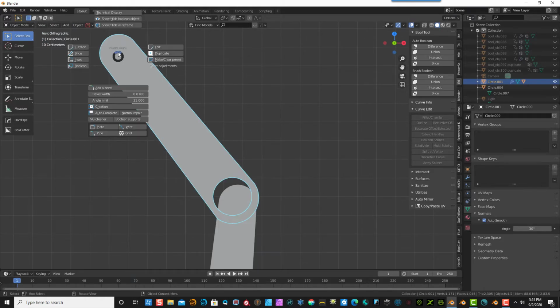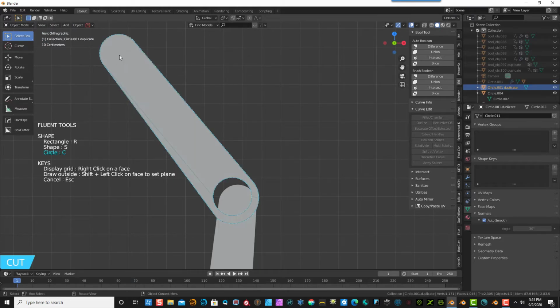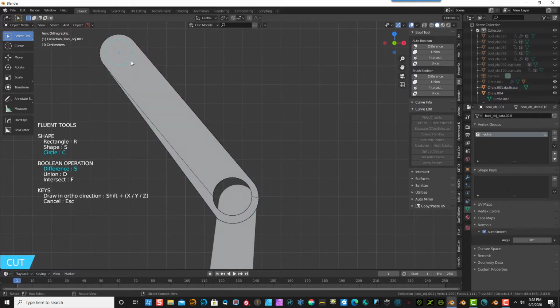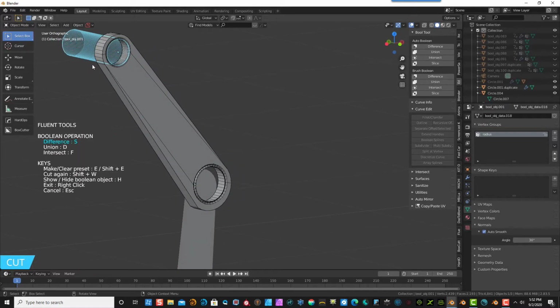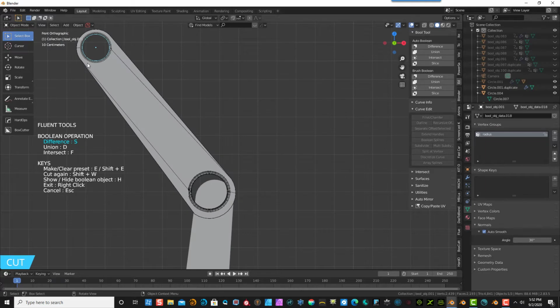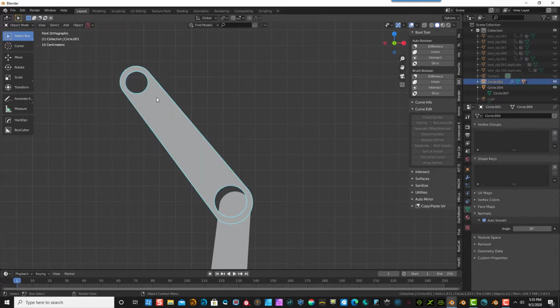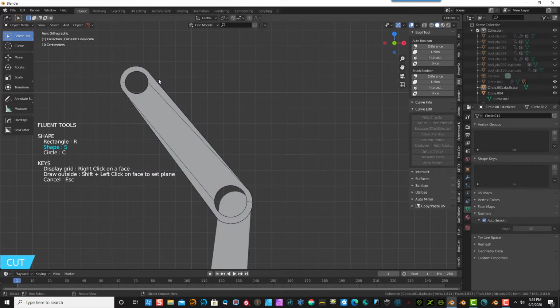Okay, so now I'm going to actually create another hole and use the cut tool and Fluent again on the top section to create another area for rotation. So again, C key, I'll push it through. Okay. I'm going to move it with the G key, line it up. Okay, looks good. Use the right key.